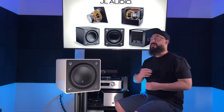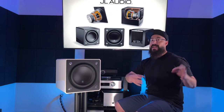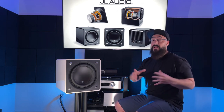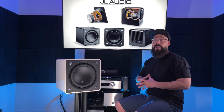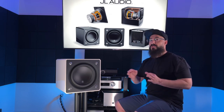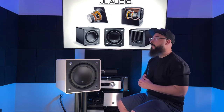This is about SQ subwoofers and SPL subwoofers. SPL doesn't mean bad — it just means sound pressure level. An SPL subwoofer can play incredibly loud with dominant extension, attack, and authority. Most subwoofers are actually SPL subwoofers, and most people enjoy them quite a bit. But there's a slight difference in the way they deliver bass compared to an SQ-focused design.